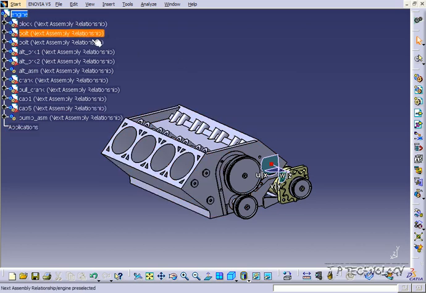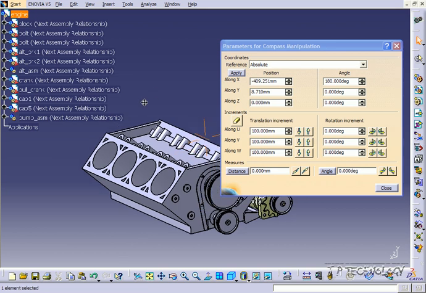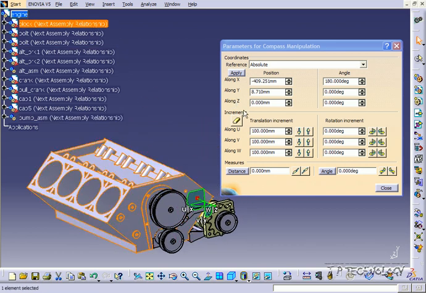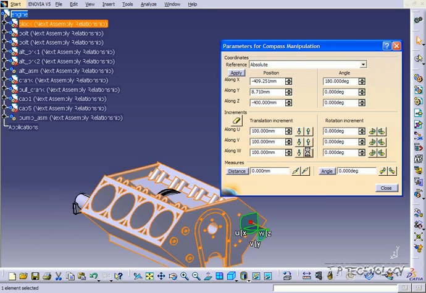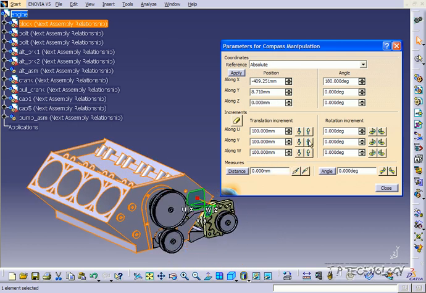So say we want to move one of these components here. What you do is double click on the engine to select it as your hierarchy, and then you select which components under it you want to move. So let's double click on the compass. We're going to double click on the engine, and let's say that we just want to move the engine block. So we're just going to select the block, and then let's move it in the W direction. And you can see that just the block is moving, as that's just what we selected. Now we can move it up, down, however we want.